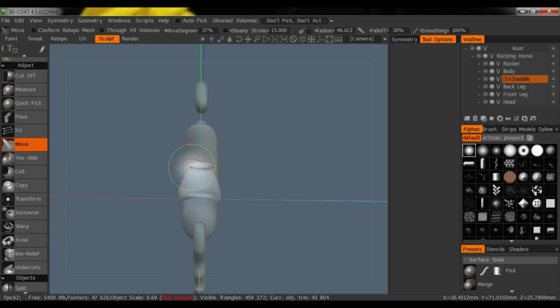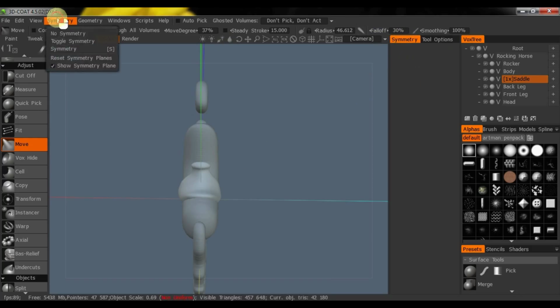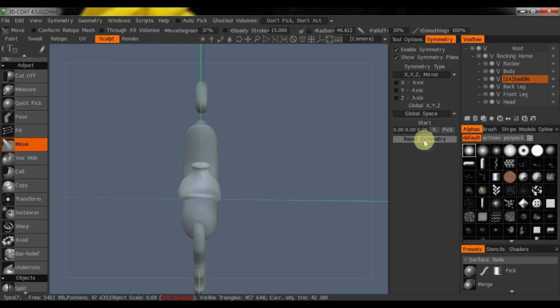Now the only thing that I don't like is the horn of the saddle. So let's see what we can do up here to change this. You notice I don't have any symmetry on this, and that would greatly enhance this particular item. So let me get my symmetry going, and I'm going to put it on the X, which seems to be right in the center on this, so that's good.